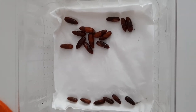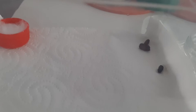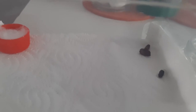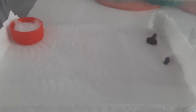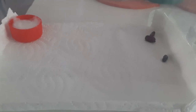It's a huge difference. Something I forgot to mention, wherever you put your pupa, if it emerges, it has to have the ability to climb up and spread its wings. It will pump blood into the wings and they will become bigger. Always keep that in mind, so your enclosure where you put in the pupa is not too small or too tight.